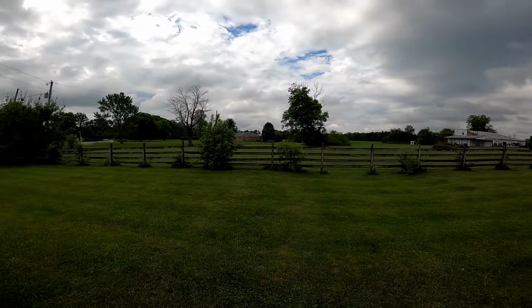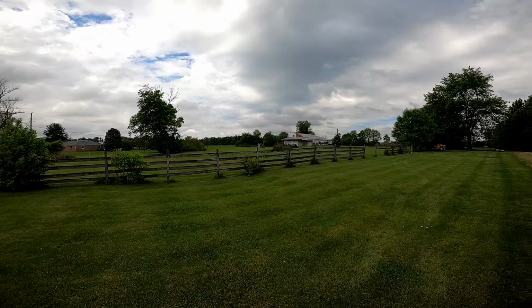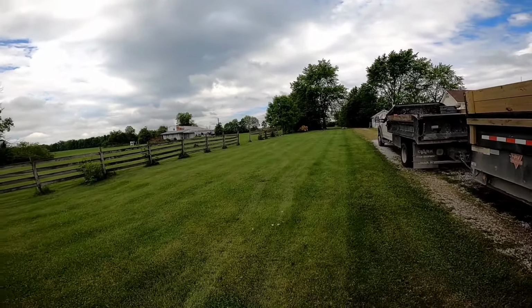So I just cut, there's some barbed wire at the top of it. I cut that off so it didn't get tangled up, but I'm gonna go through with the chainsaw and get it cut out of here.